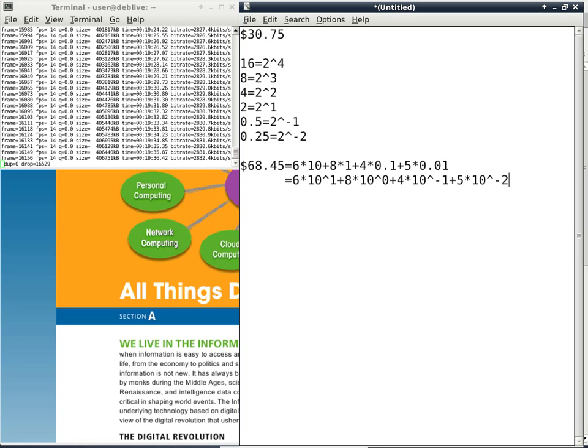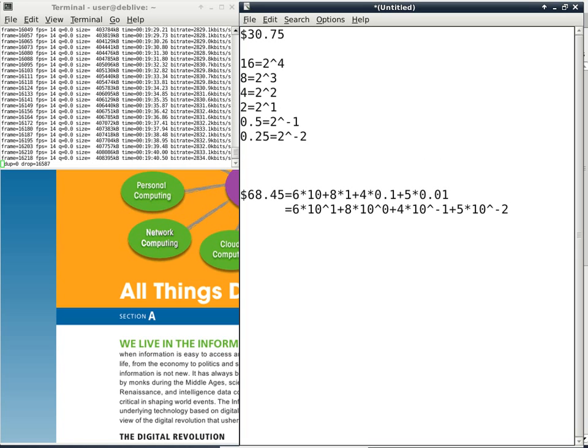What about the binary number that we have up there a little bit? So now I can rewrite 30.75 as a sum of 1 times 2 to the power of 4 plus 1 times 2 to the power of 3 plus 1 times 2 to the power of 2 plus 0 times 2.